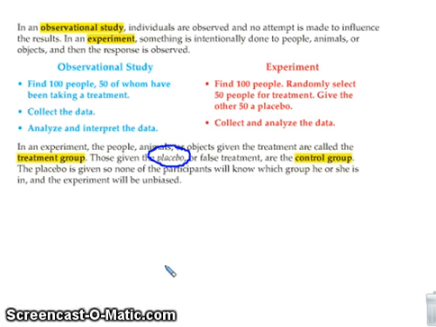previously earned scores, I could use that as an indicator, and then I could use the level you're doing right now in Algebra 2 as an indicator. But that would be observational, because I have not done anything at all other than just look at information. Observational, I do not do anything. I just look at the information that is available.